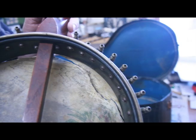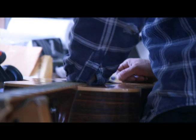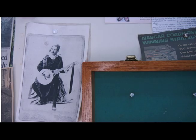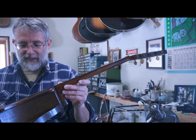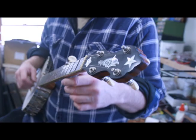I loved the way the older instruments looked and felt. I focused more on repair than I did on building. Part of the old-time music and the old instruments really do tie in together, because a lot of the recordings that we admire, the performers are using instruments that were made in the 20s, or from 1900 forward. So those instruments are an important part of the music, because newer ones aren't going to quite sound right. You can play the music, but it's not going to have the same tone. There's a certain fullness to the older instruments.